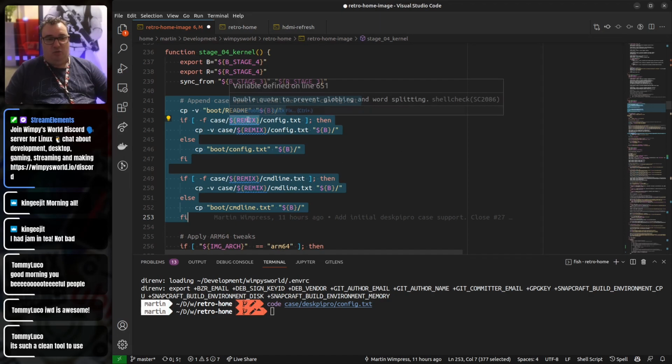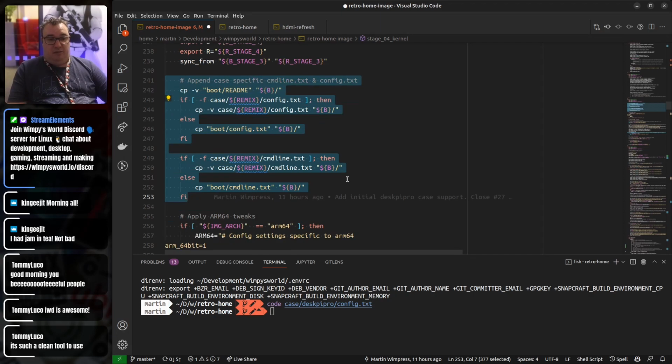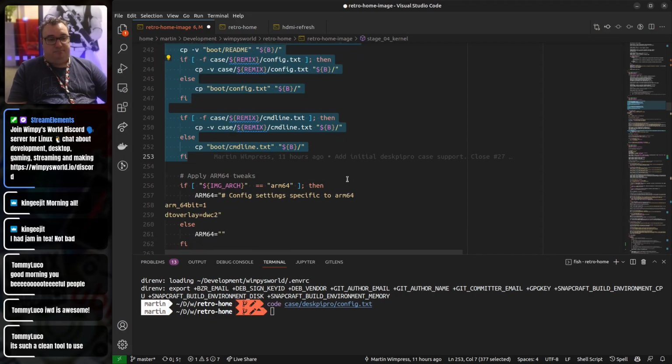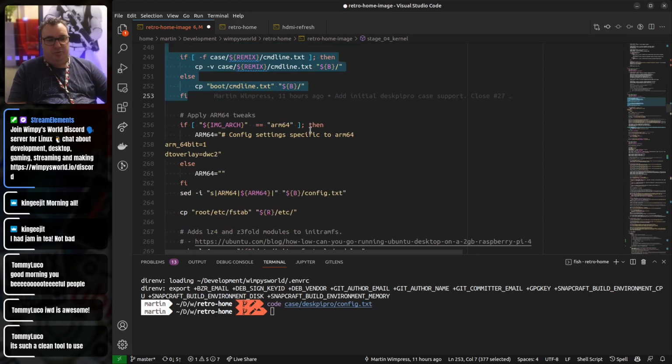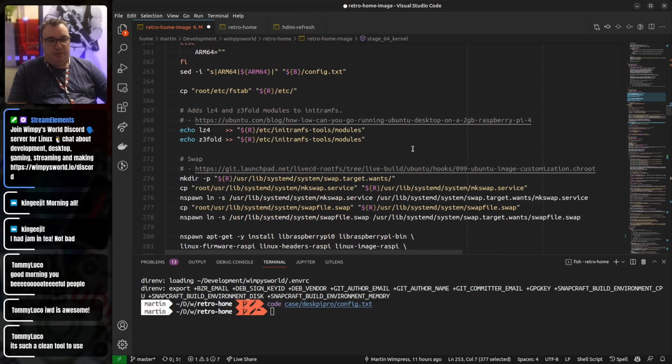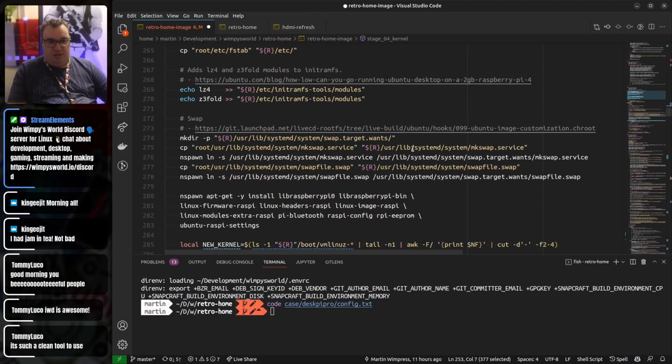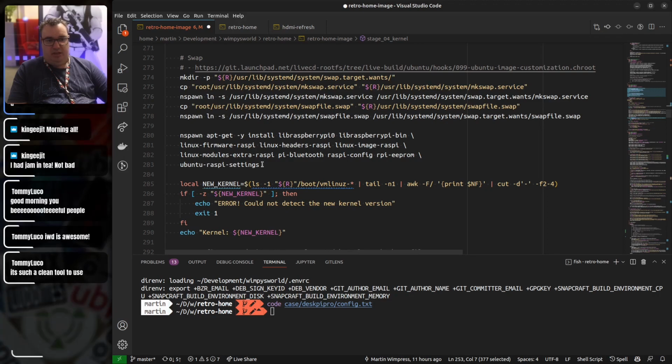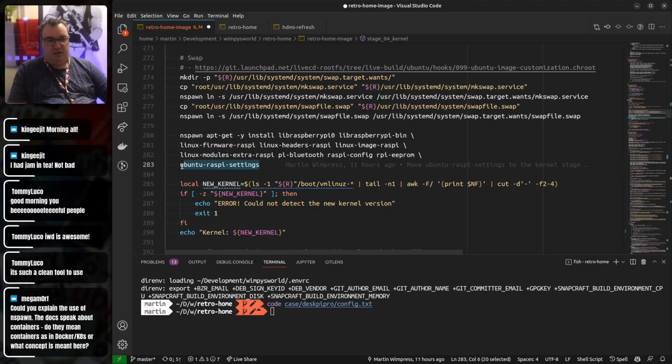It goes and looks at what remix we're building and injects the appropriate bootloader configuration and kernel configuration into the image. So that's our first step towards multiple case support. I don't think any of this has changed. This is all working fine. Minor change here, we just move this package into the kernel configuration because it actually drops in new dev rules and it's got more in common with the kernel than the desktop stuff, so it's better to be put here.